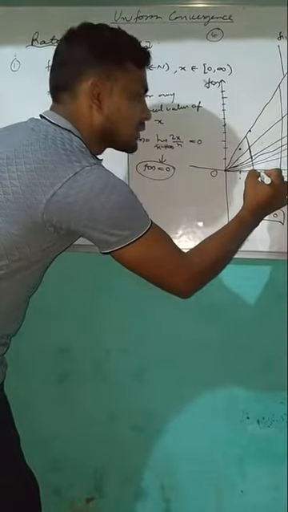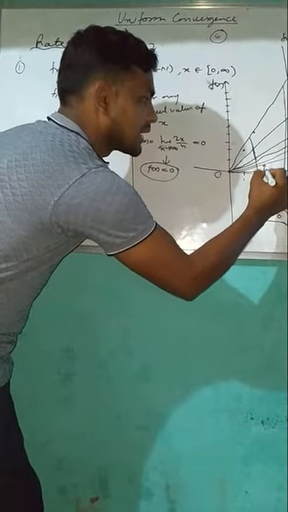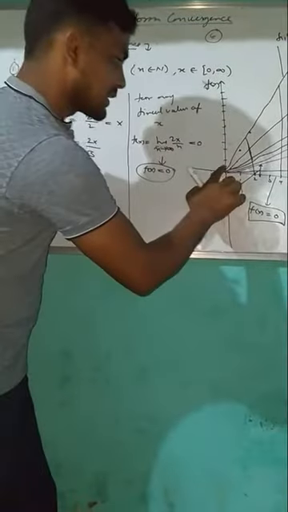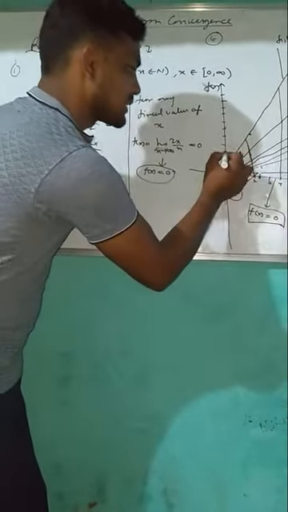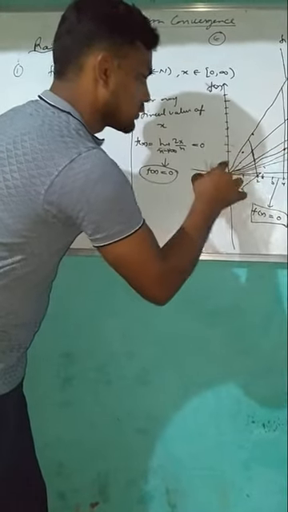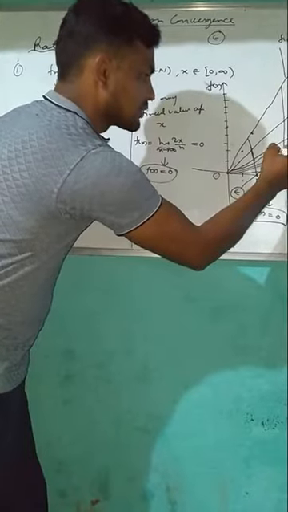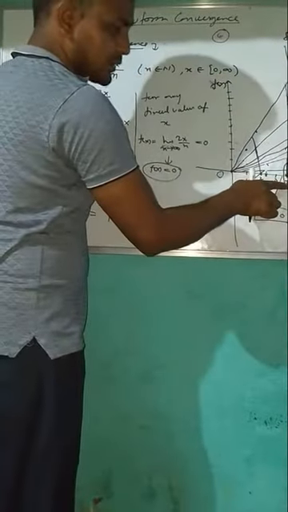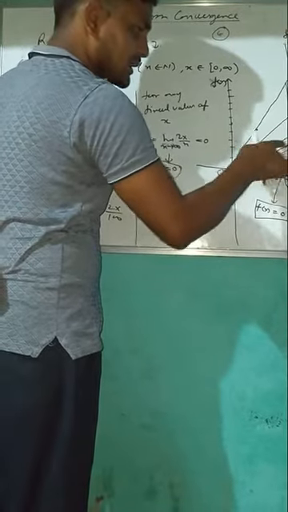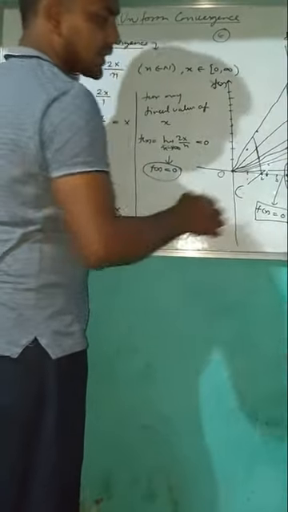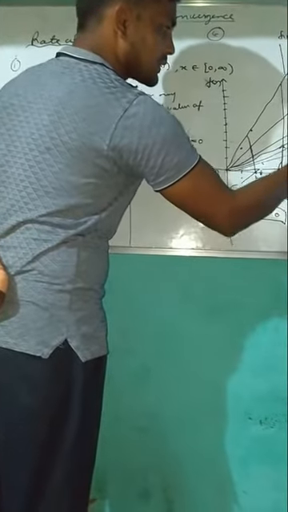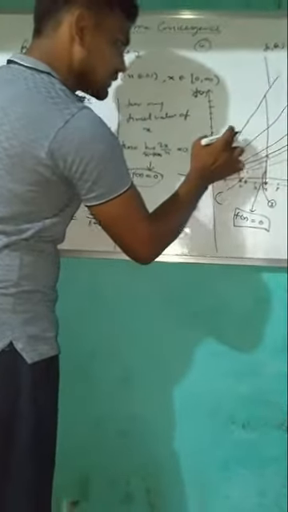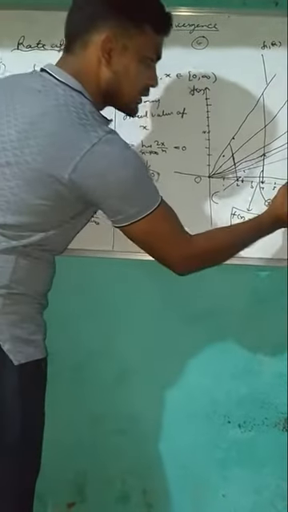Okay, this is the limiting function. The distance between the limiting function and this function at this point is epsilon. We can check the distance at this point. Suppose that this distance is 1, 2, 3. Between the limiting function and this function, this distance is 3. At the point 4, the distance between this function and the limiting function is 3. But at the point 7, for the same function, the distance between this function and the limiting function is 1, 2, 3, 4, 5. The distance is 5.